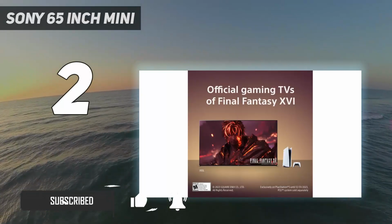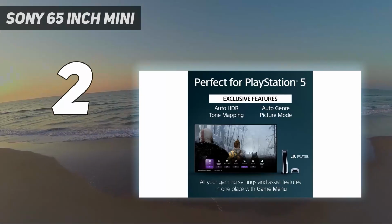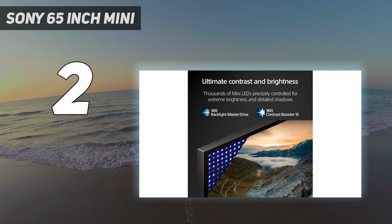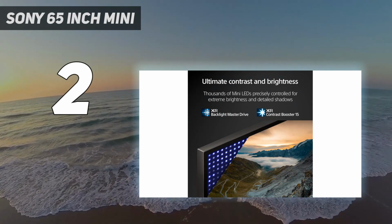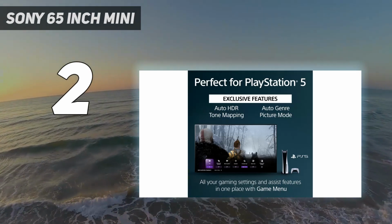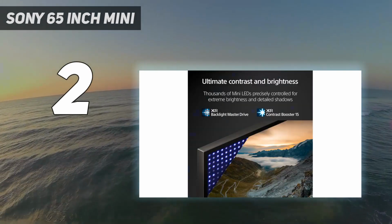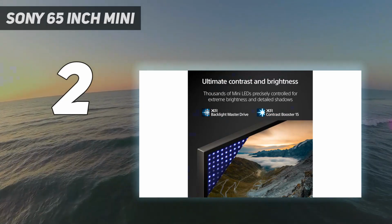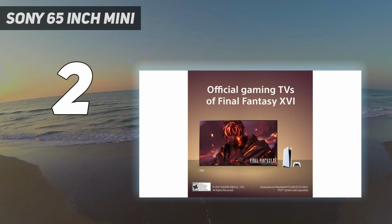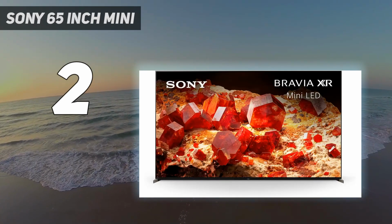X93L/X93CL. It's an excellent gaming TV with very little blur behind fast-moving objects, thanks to its excellent response time, but there's a bit more blur than on the OLEDs due to their near-instant response time. Thanks to the deep blacks of its mini LED backlight, it looks great in a dark room, but it's not quite as good as the OLEDs, as there's more noticeable blooming around bright objects and subtitles. It does maintain its HDR brightness, as well as being substantially brighter in SDR, better than any OLED.